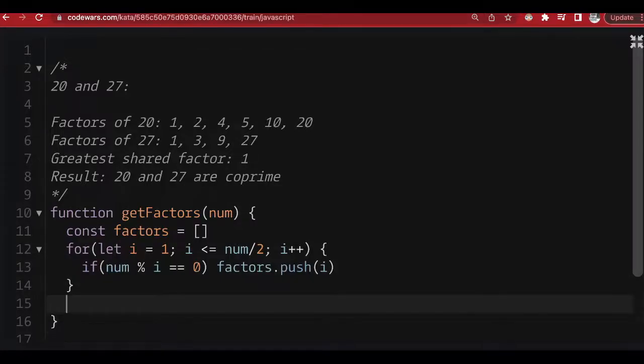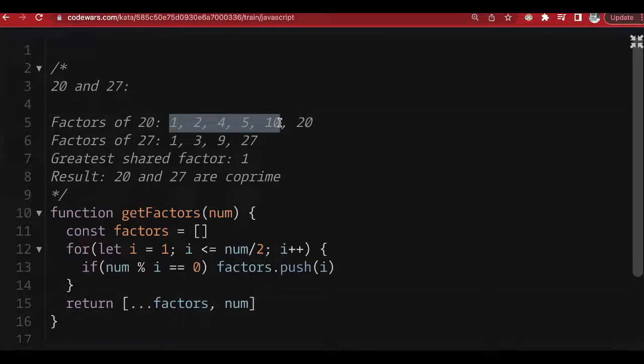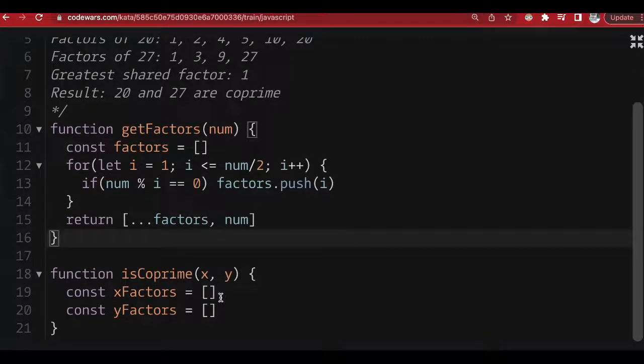At the end of the day, I'm going to return all that is inside factors, and the number itself. Like for this case, every factor that was between 1 and 10 and the 20 itself. That's it. So this gets the factors.